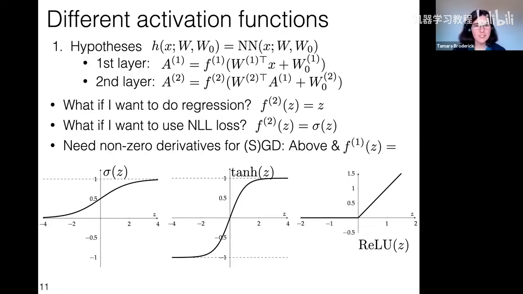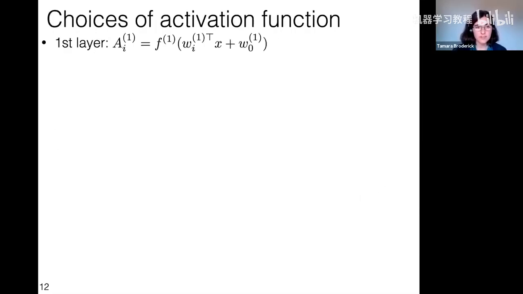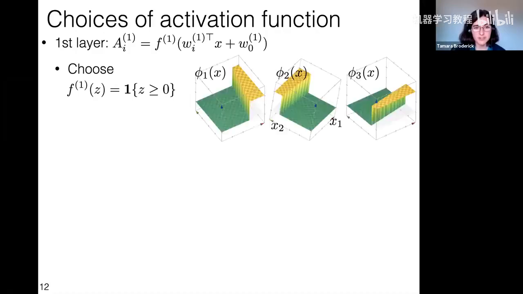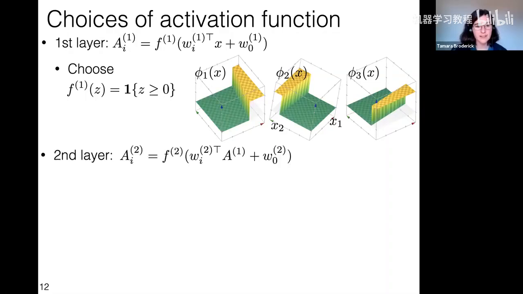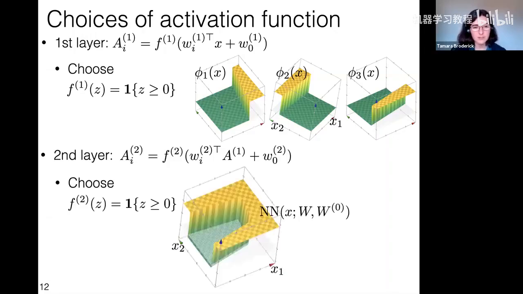Okay, so let's take a quick look at how this changes the setup that we saw before when we use these different functions. Before, we said we were going to use a step function activation in our first layer. We make our features with this step function activation, and this is what our features look like as a result: a linear boundary, and then a sharp cutoff at that boundary. In our second layer, we took those features and turned them into a final prediction. Here I'm showing the full function from x all the way to that final prediction. Again, it has very sharp boundaries, and only values of 0 or 1, because we're using a step function activation.